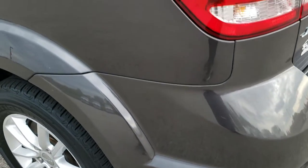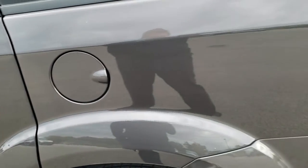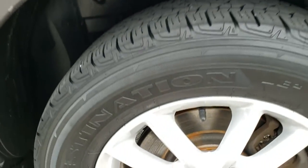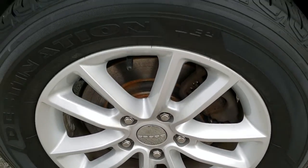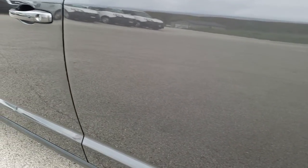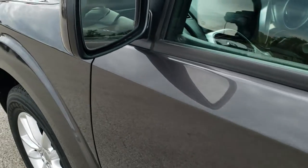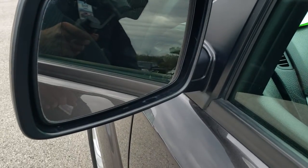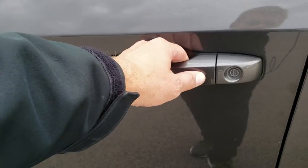As you go down the driver's side, it is just as clean as the passenger side — no major dents or dings on the rear quarter. It does have the enter and go system, so you just have to have the key fob in your pocket and put your hand in. It'll unlock, as well as the heated power mirrors. There's the enter and go button.